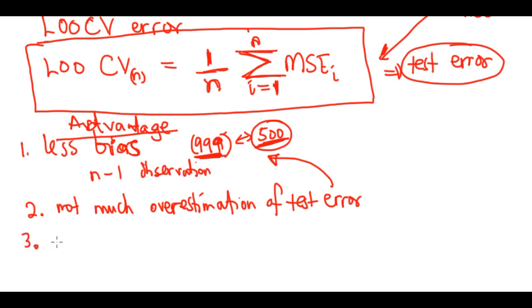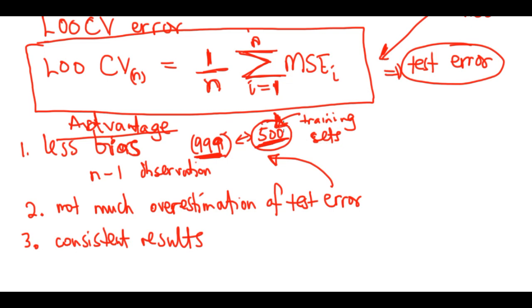And then 3, performing this always yields the same results because there's no randomness. So consistent results, because there's no randomness in training validation set choices, unlike in the validation set approach. In the validation set approach, if you choose 500 out of those 1,000, there are many training sets you can pick with 500 each. But with this one, we're training on almost identical training sets, 999. If you take one out, what is the difference between taking the third one and taking, say, the 500th one? The training data set is almost 99% the same. So the results are going to be consistent each time you run it.